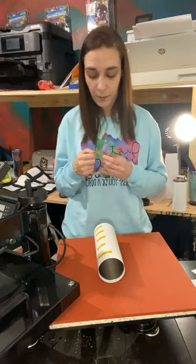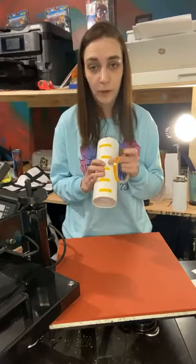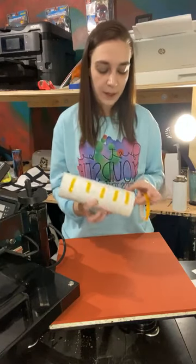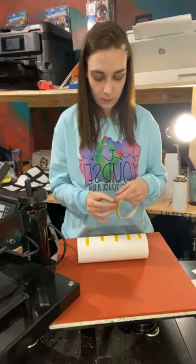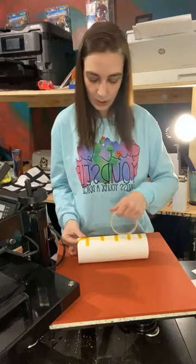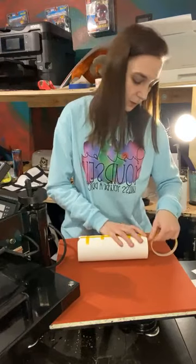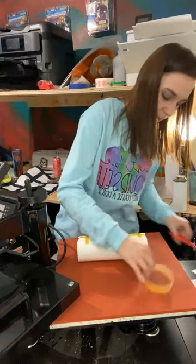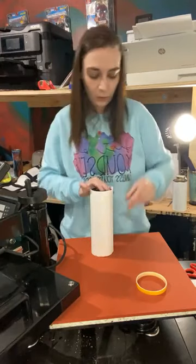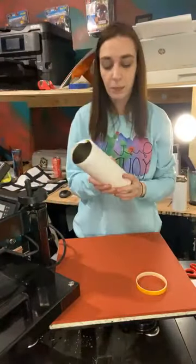I think I'm running out of heat tape, so we're going to wrap as many as we possibly can. The biggest thing when it comes to sublimating tumblers is it's really hard to get a good seam right here where your papers are supposed to meet or overlap. I have found I have better luck when I take my heat tape and pull extremely tight on it, running it all the way down that seam. Just pull it over that lip and pull as tight as you possibly can — that's kind of helped me get better seams on my cups.